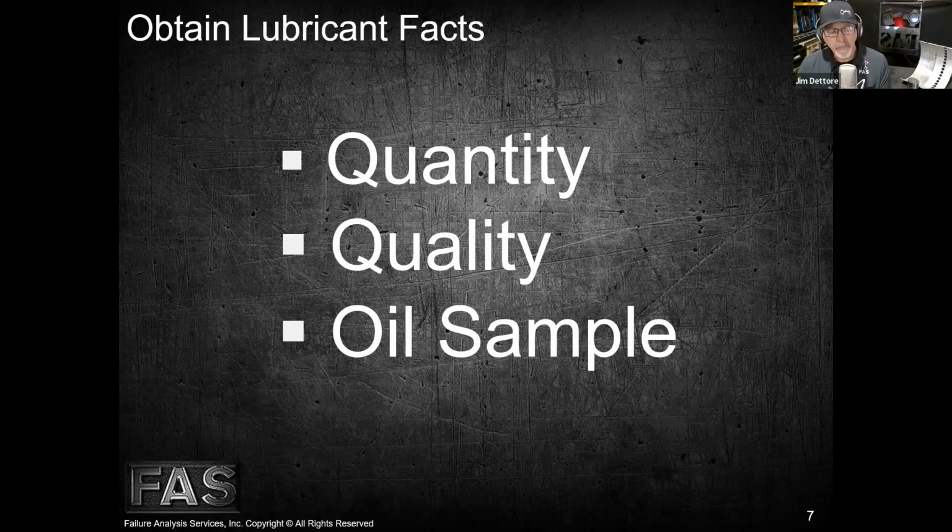So once the oil lab gets it, they're going to run various spectrographic tests and LNF or laser net fine tests and check for oxidation and nitration and viscosity levels and particle counts and things like that. They're checking a variety of wear metals that are present in the oil, from potentially normal or abnormal wear that occurred in the unit. They're also flagging levels when they get excessively high based on manufacturers and historical data that they may have, right?